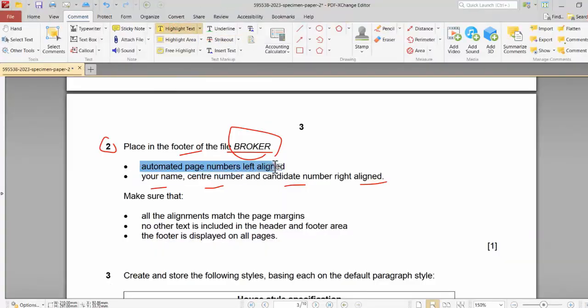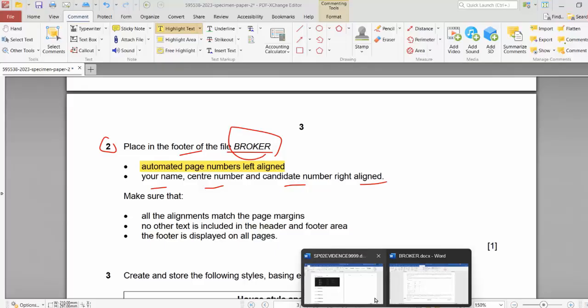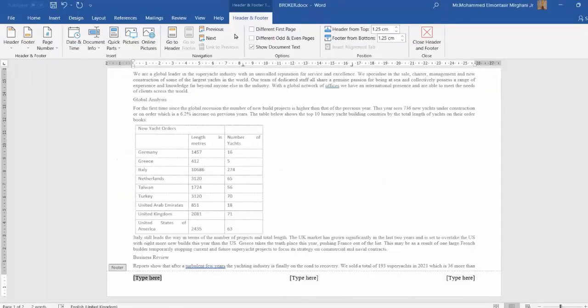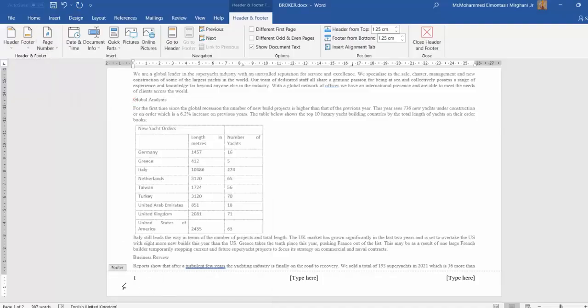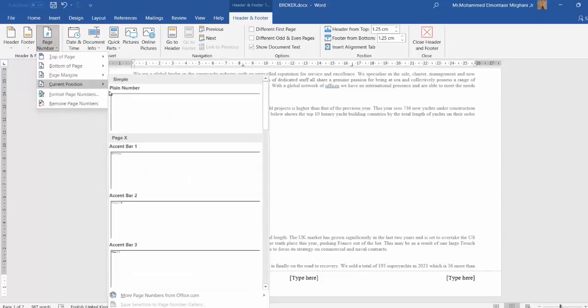Here I will put exactly automatic page number left align. So I will just highlight this, and this is the page number, and choose the current position because I highlighted this area, I need this current position. Just highlight, click here and choose current position and choose our first option.